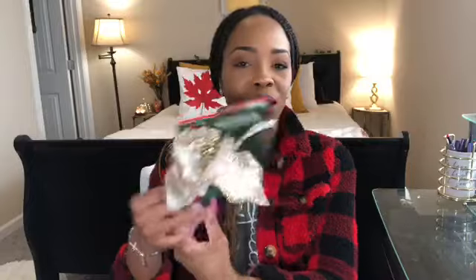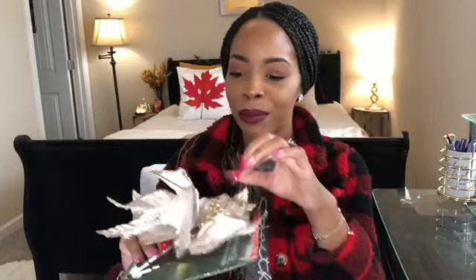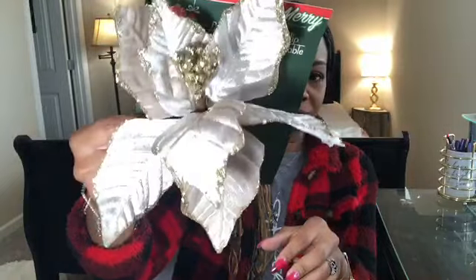Now I'm going to get into the items from Dollar Tree — this is where I really went ham. Every time I've been in Dollar Tree, I've gone by the Christmas aisle and I've probably picked up a new ornament every time. Dollar Tree has put out these cute little picks and they come with a little clip on the bottom. It's actually a poinsettia flower and you have to bend it and shape it because it gets kind of out of shape during shipping. But look how beautiful this is — I just could not believe that for $1 they were carrying these at Dollar Tree.